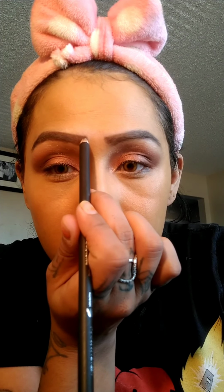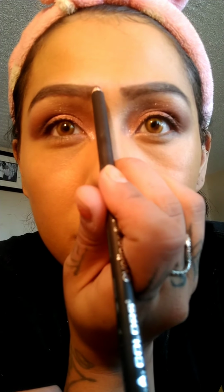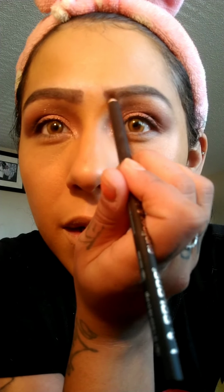And then when I go near my eyebrows, since my eyebrows are drawn on, I try, as best as I can, not to mess them up too bad, which, as you can see, always fails. Got a hair on me? Yeah, I got a hair on me. So usually, broke another rule. Said I'd never do that on camera, and what did I do? Well, I'll just go back in and fix it up really quick. Because unfortunately, I don't have luscious, beautiful eyebrows. Mine are very sparse. And it's a curse.